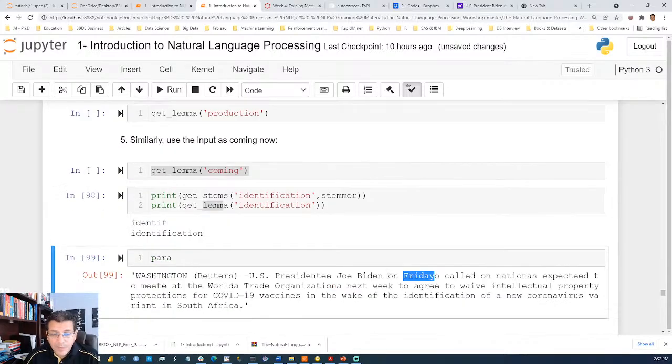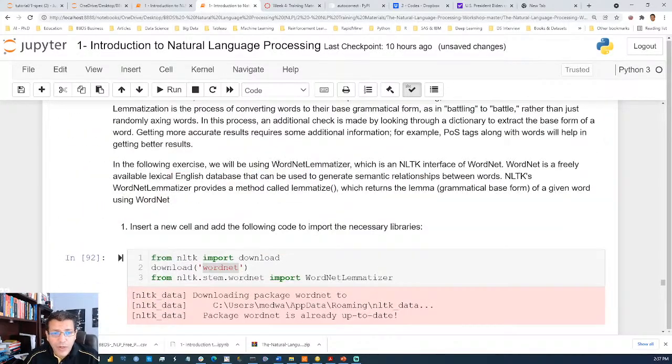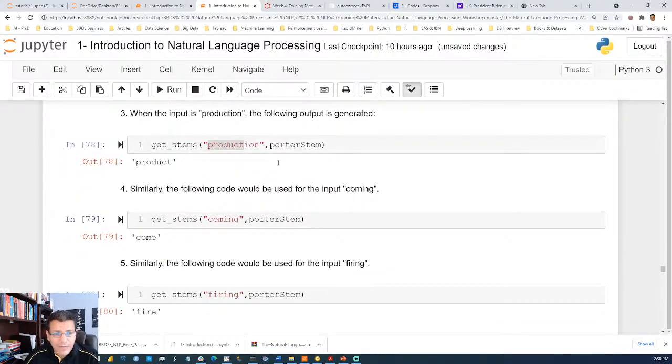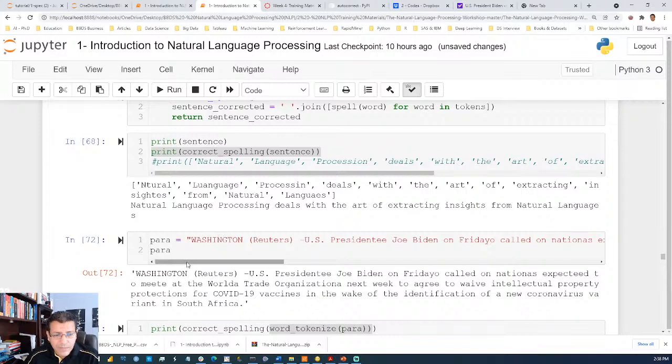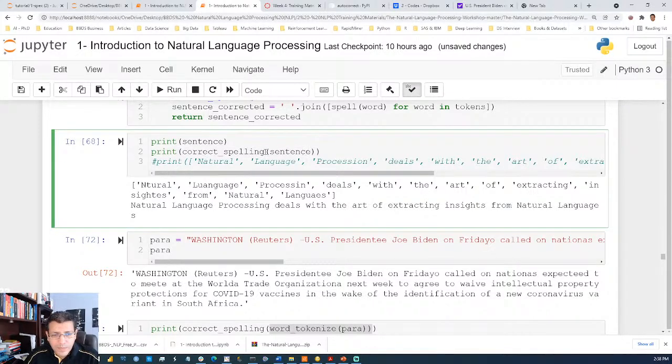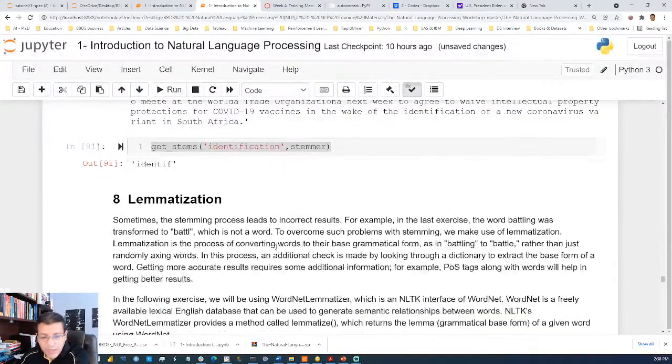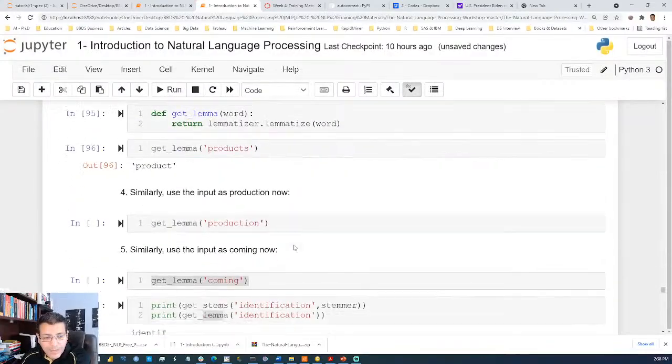So let's correct this first. We are going to apply the correct spelling function one more time, because this has some typos.